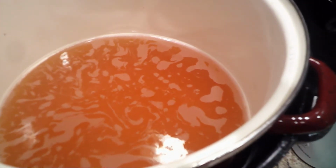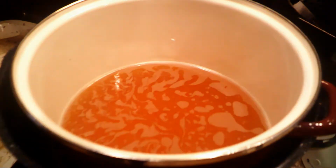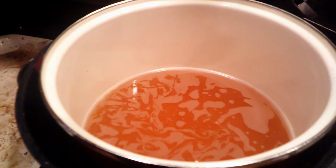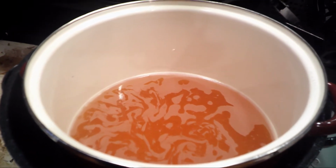We're gonna make three different batches. This one here, I'm just gonna carbonate and not sweeten it and bottle it that way. So it's just plain carbonated hard cider. And then we're gonna do one with maple syrup in it for a back sweetening. And then the final one, I'm going to add regular apple juice to back sweeten it.